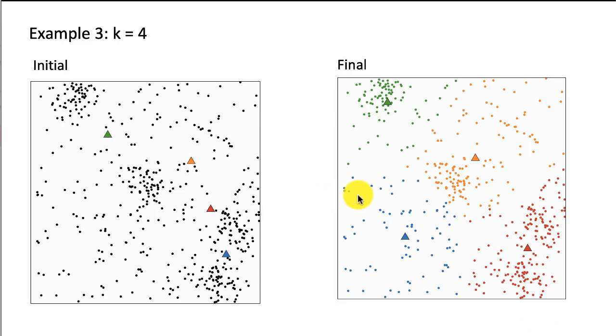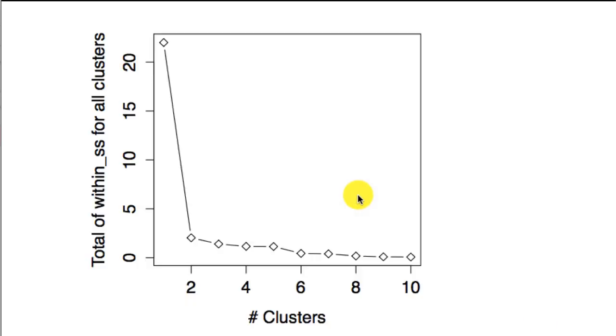So how do we select a good value for k? Now this is the diagram that shows you the total of the within SS for all the clusters. Right? This is a diagram we've seen before. So that's the case when all the points are in one cluster, and we got the total SS as 22, right? Because all the points are in one cluster. You calculate its within sum of squares, you get 22. Okay, so that's what you see here.